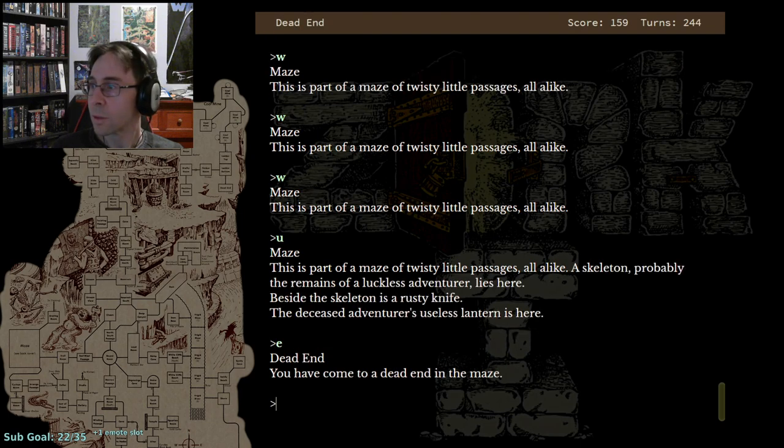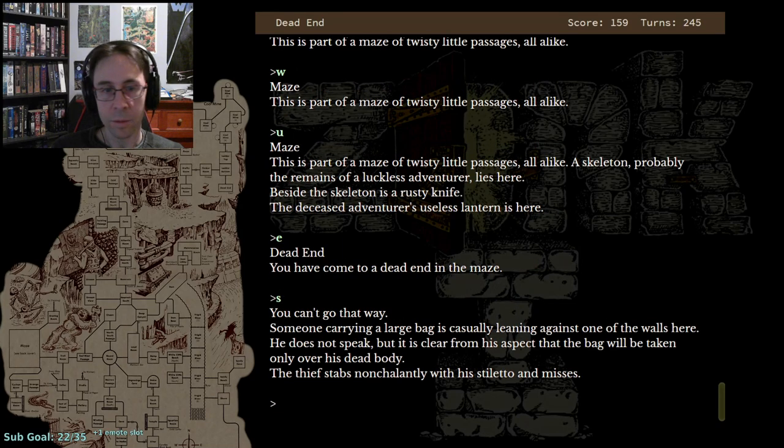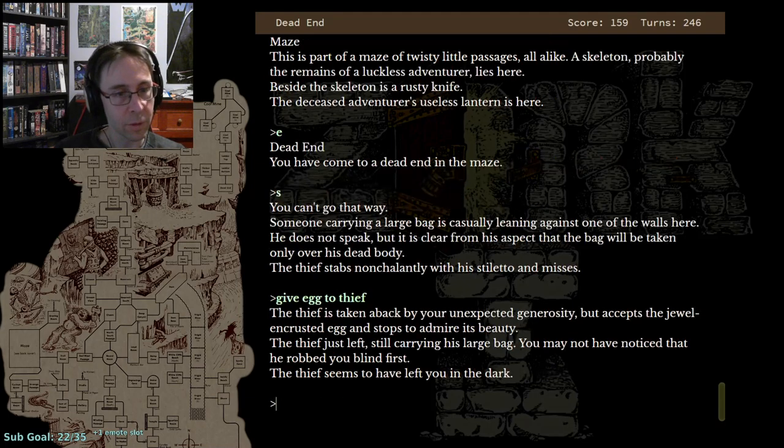East. South. Oh, the thief. 159, I could even try to kill him. I give egg to thief. The thief is taken aback, but accepts the jewel. The thief just left. He's still carrying his bag. Excellent.